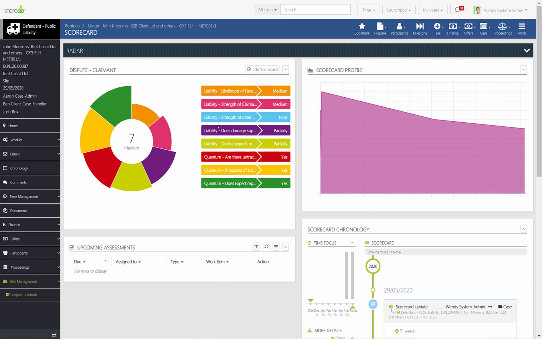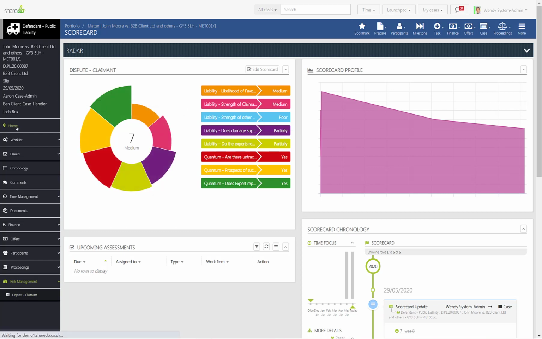Again, for all our case types, we ship with out-of-the-box risk scorecards, but you can configure your own. And at portfolio level, you can do things like look at the risk profiles across portfolio, across client, across work types. And you can automatically set these based on behavior. So things like this SLA has been missed, or we've got this information that's just come in, let's go and profile that.